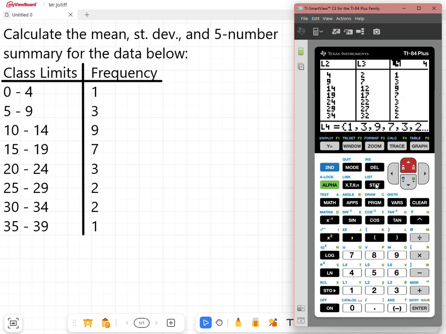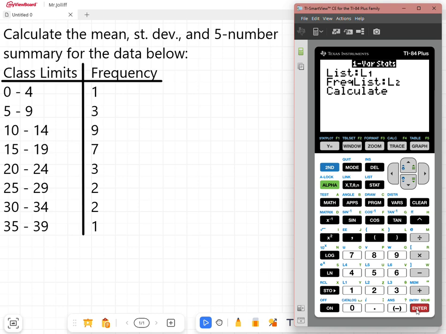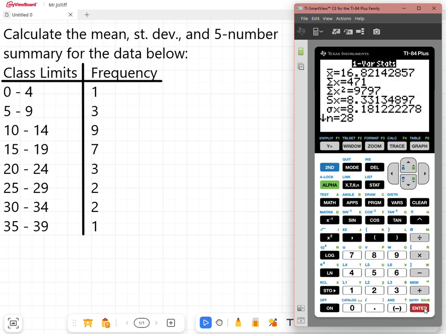So when I call Stat, Calc, 1-Var Stats, I need to tell it that. Data is in list 3, frequencies are in list 4. And you'll notice we must have done this correctly because we get the same median we got before, the same standard deviation, the same number of data values.